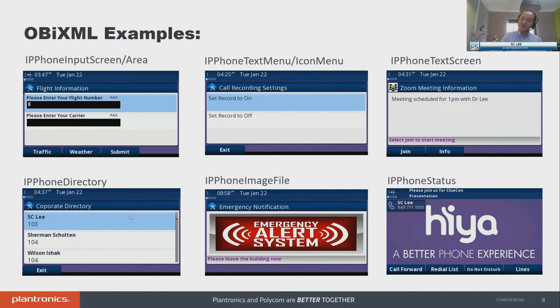One thing I want to note: you can make it more exciting by sending an audio announcement on top of it via OB XML execute — do a play of an audio file. So when you receive this, not only will you see the big emergency alert, you'll hear a beep-beep-beep or an audio file saying 'Please leave now. Press this button to acknowledge that you received this message.' All those are available on the OB edition today, and I highly encourage all of you to try that out.